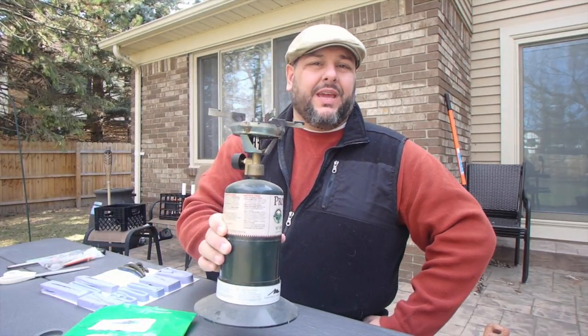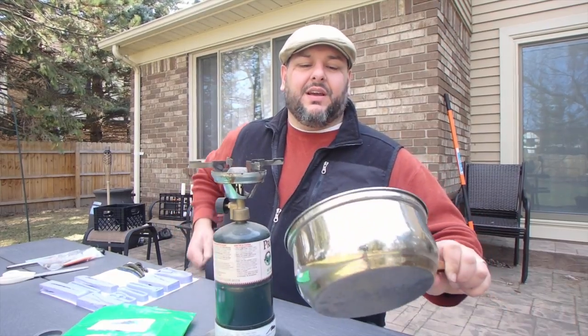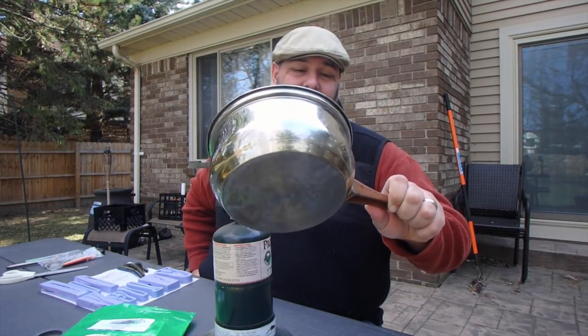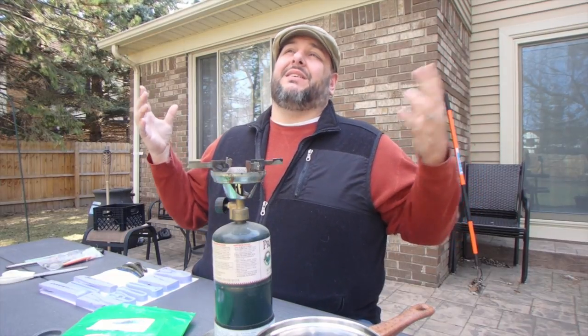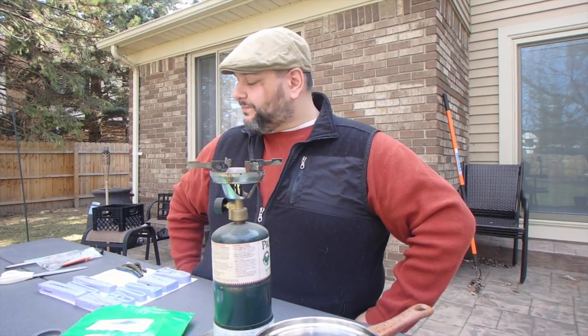So I'm gonna go the over flame method, and I have here just an old camp stove that I use for camping, and I've got an old saucepan that we don't really use for cooking, and after this we'll not use for cooking. So that's what I'm gonna attempt to use to melt down the plastics. And I'm outdoors, the weather's a little bit nicer lately. Here in Michigan, we just call it typical Michigan weather. Hot one day, cold the next.